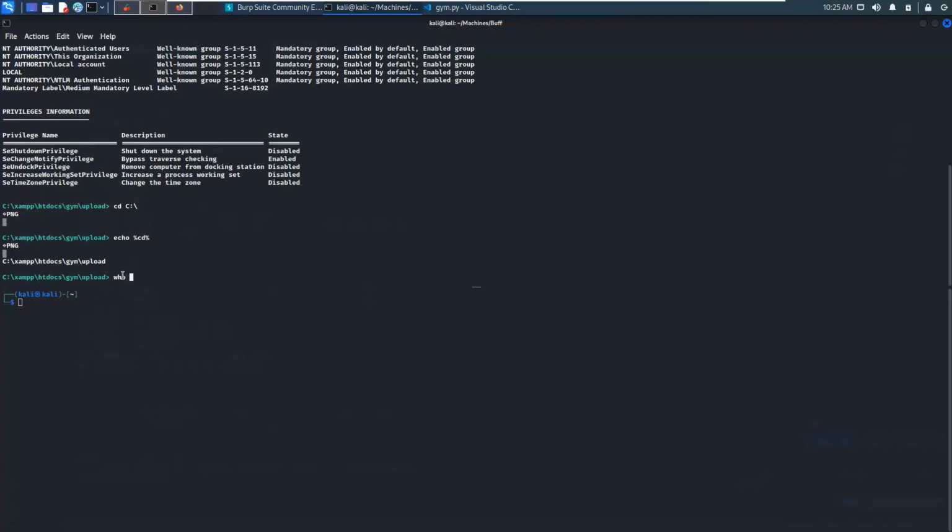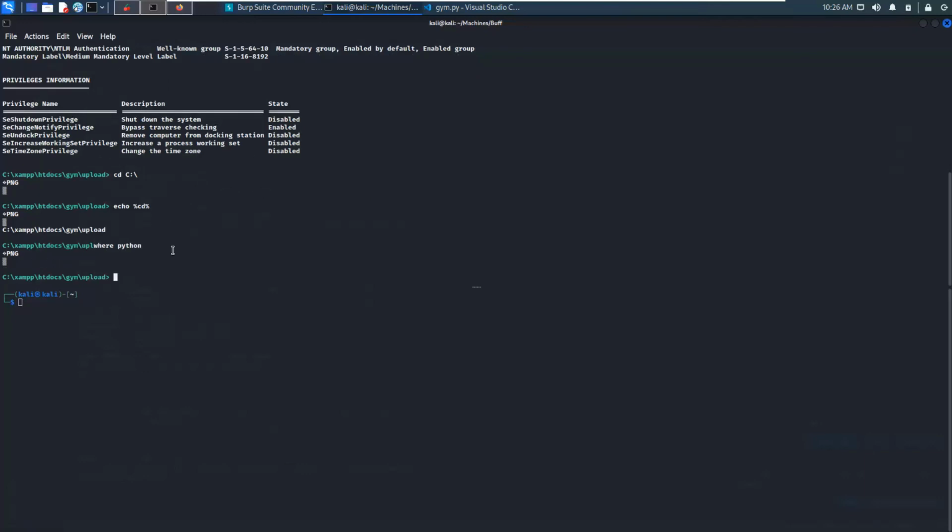And furthermore, if we try to tab complete, see, this is what we call a dumb shell. Basically, there's no history. You can't go up, you can't go down. This shell is stupid. So how do we get it to where we have a fully interactive shell? Well, if this was a Linux box and we had Python, we could say where python. It wouldn't even have to be a Linux box. Let's just look for Python.